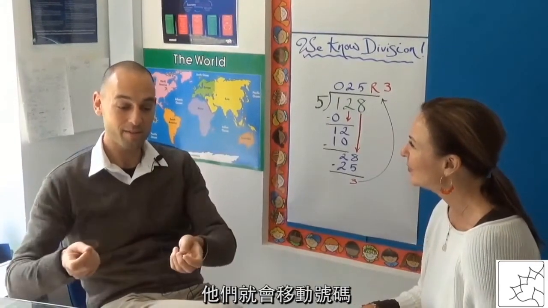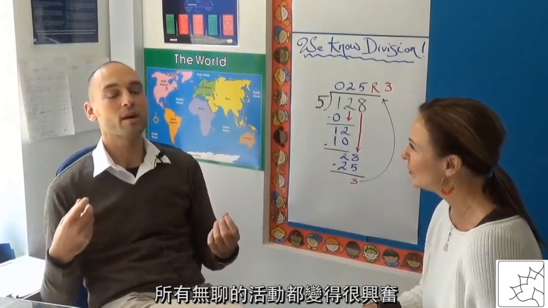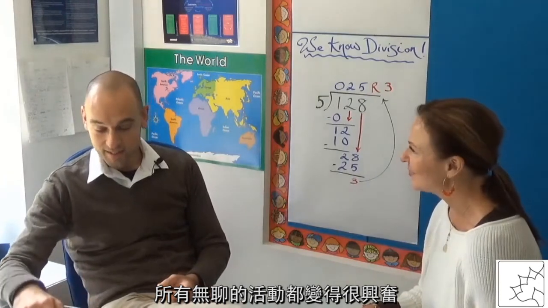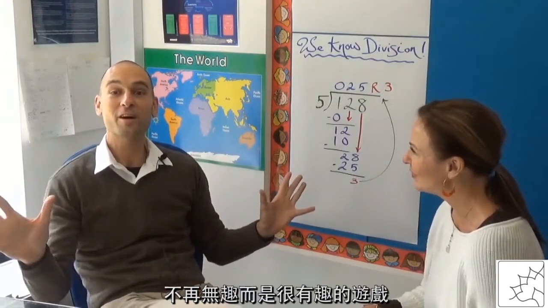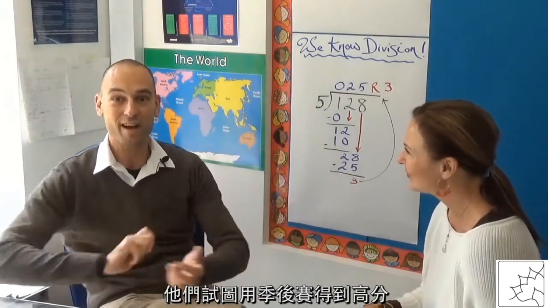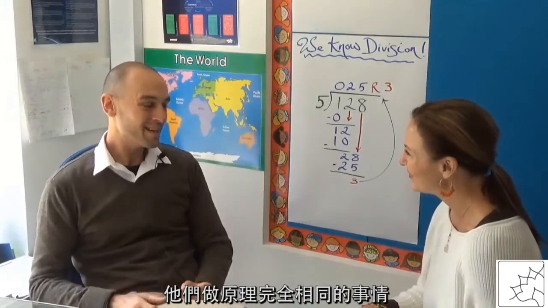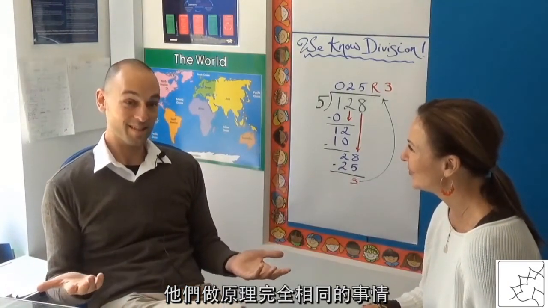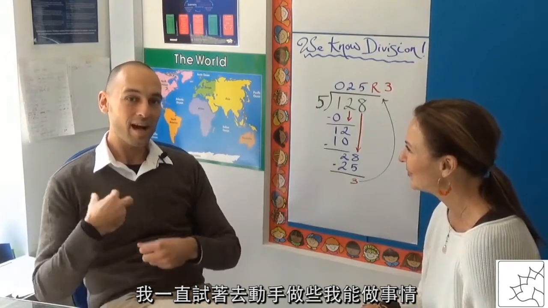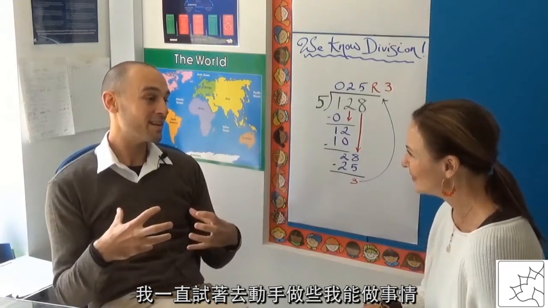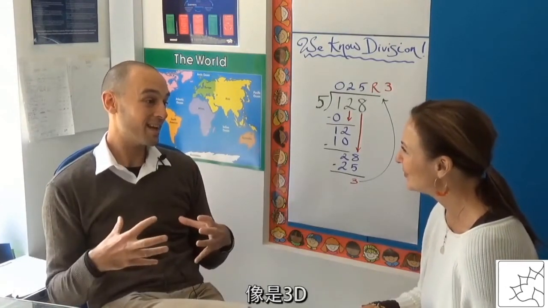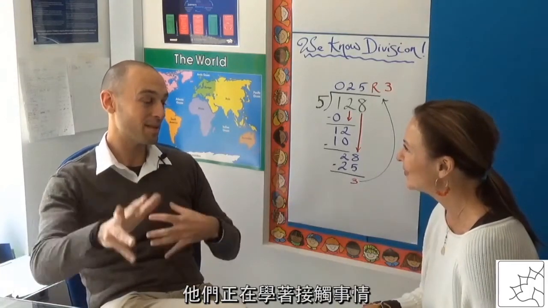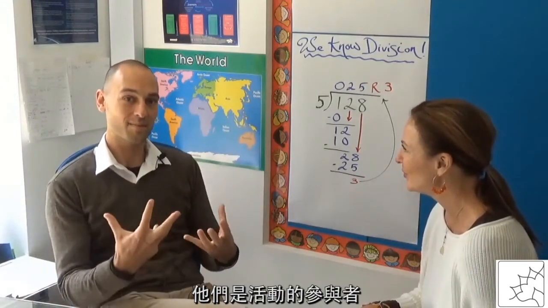As soon as I pull out the number cards, as soon as they have that material substance in their hand, they're moving around numbers, all of a sudden it's gone from this boring drag of an activity to this super exciting thing. No longer is it math. It's this fun game that they're trying to race to see who can get the highest number. But they're doing principally the exact same thing, right? And so I'm always trying to make things as hands-on as I can and as 3D as I can, so that they're touching things, they're being involved, like they're actually the participants of the activity.